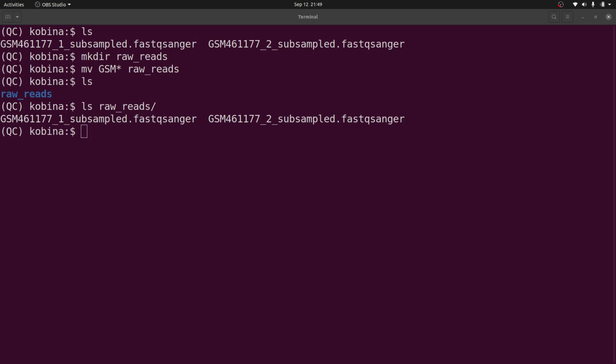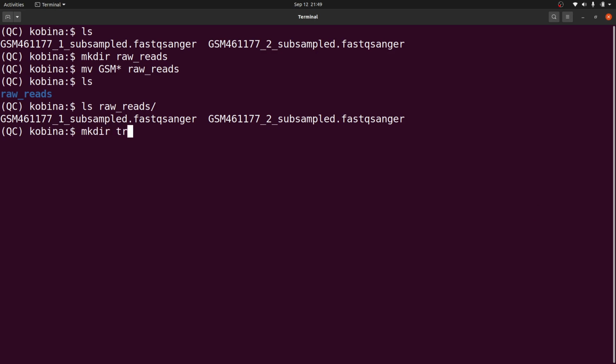Now, since we are going to generate outputs, it's important that we create a directory to store the outputs. So I'll make the directory for trimmed reads. I'll do an ls just to see that directory. At the moment it's empty.